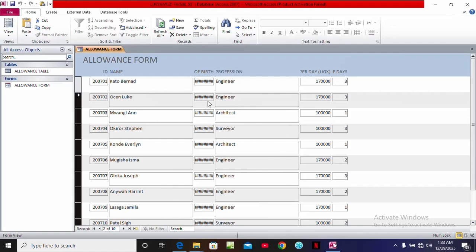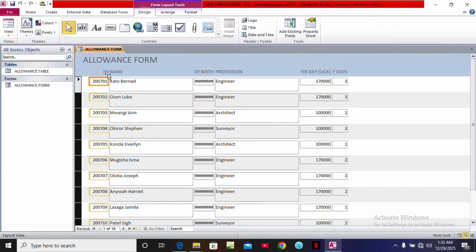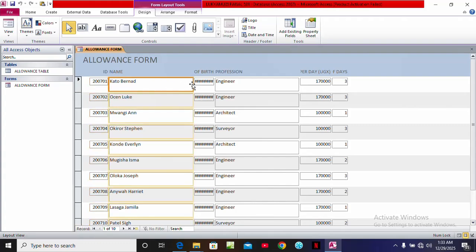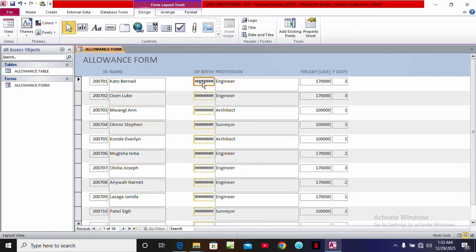What we're going to do, we're going to come to design view here, then first take it to layout view so that we can expand this. For example, for the name, we can expand it a bit like this. Then we come to date of birth. As you can see, it's now clear.